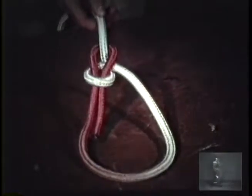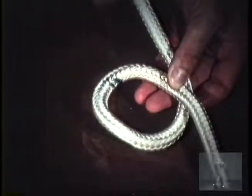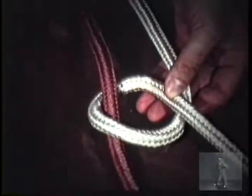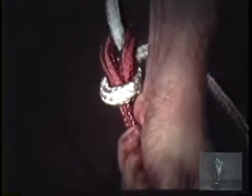Let's take another look at this knot. Make an overhand bite with a standing part held toward you. Pass the bitter end up through the bite, then up behind the standing part, then down through the bite again. The knot is easy to untie even after becoming very tight by bending the knot.